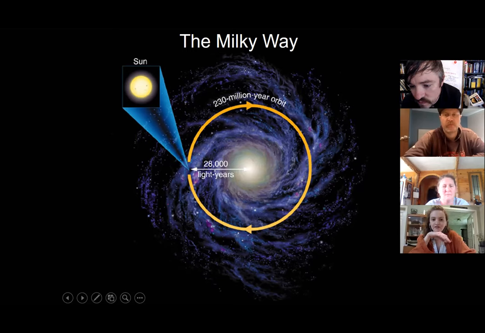You can't get outside of it. That's right. It's so big that it would take us way too long. It would take us hundreds of millions, maybe even billions of years at our current speeds of travel to get sufficiently far outside it that we could turn around and take a picture of it. We're like a ladybug sitting on a little leaf in the forest, and it's hard for that ladybug to see the entire forest from a distance, right?